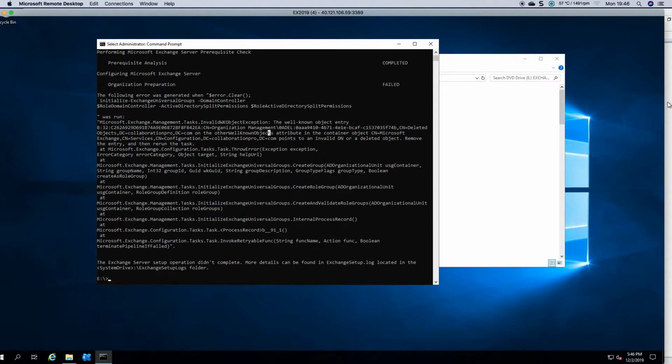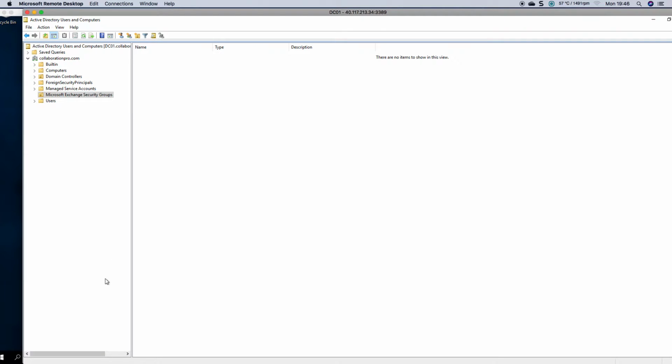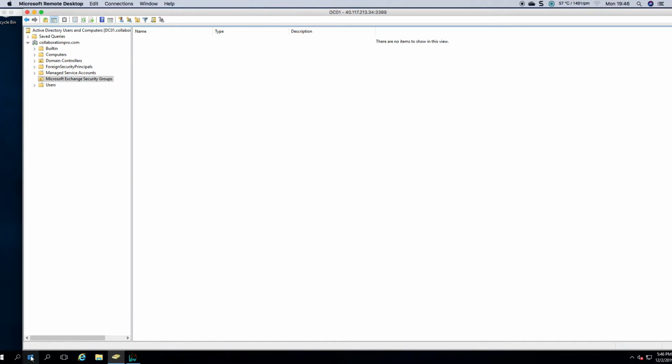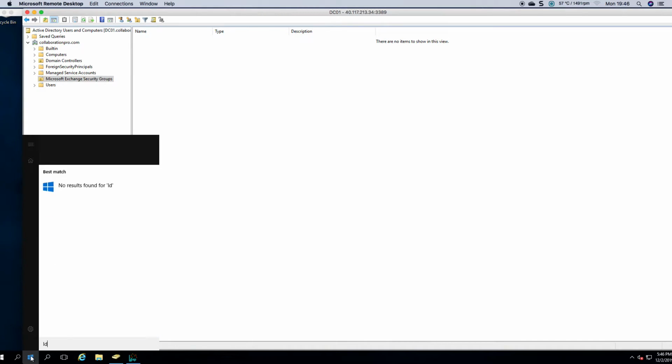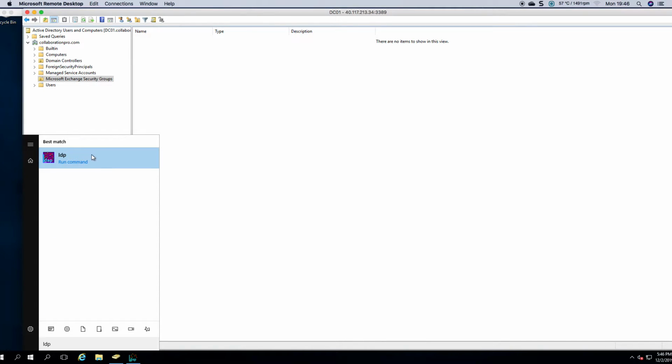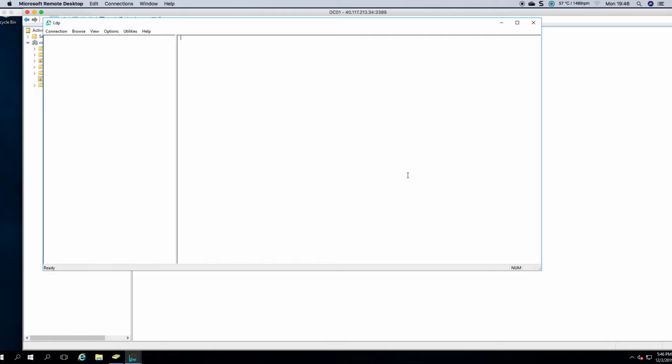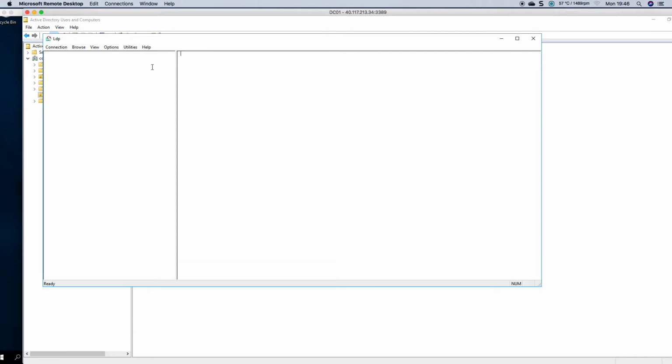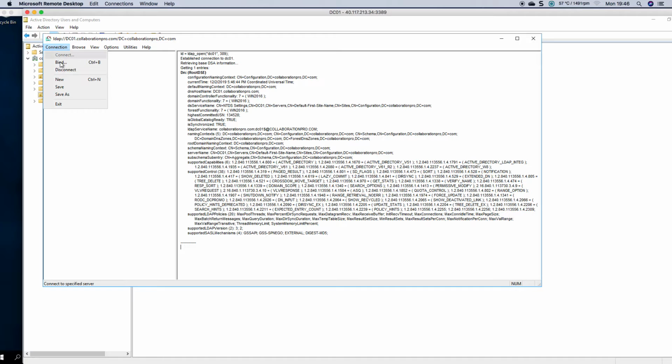So what we do is go back to our domain controller, and you can launch the Ldp tool, which is built into Windows, and run it as administrator. The first thing we need to do is connect to our domain controller. Then we need to bind to it.